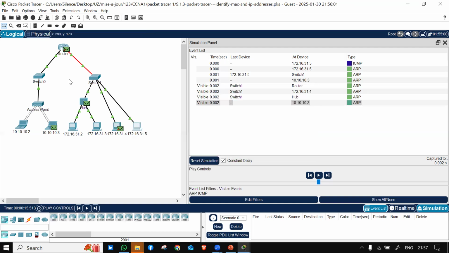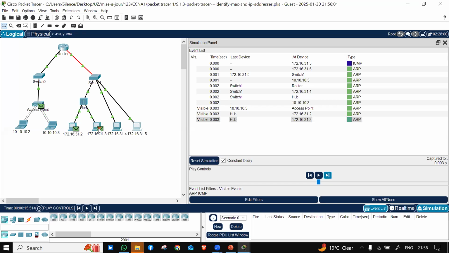As you can see, the switch broadcasted. That's how an ARP request works. The switch broadcasted here, but here it was rejected because this default gateway doesn't have the IP address which needs to be resolved. This one also rejected. The IP address to be resolved doesn't belong to this one. Therefore, what's left, it goes to the hub. We click next again. We go from the hub to these two devices.